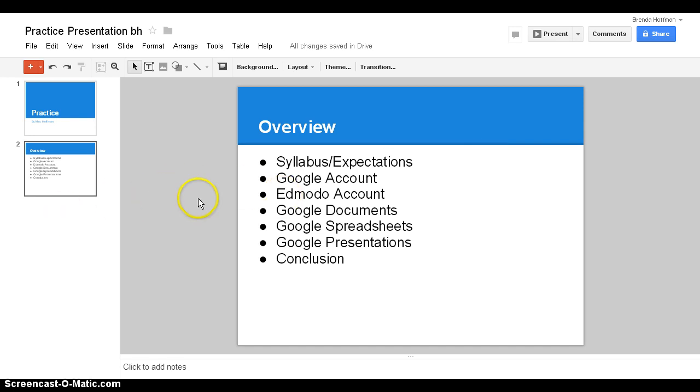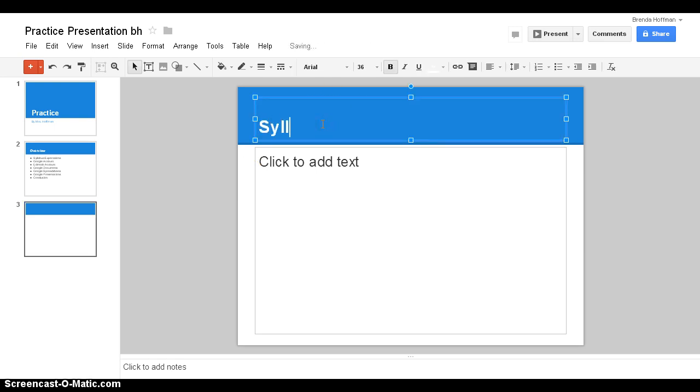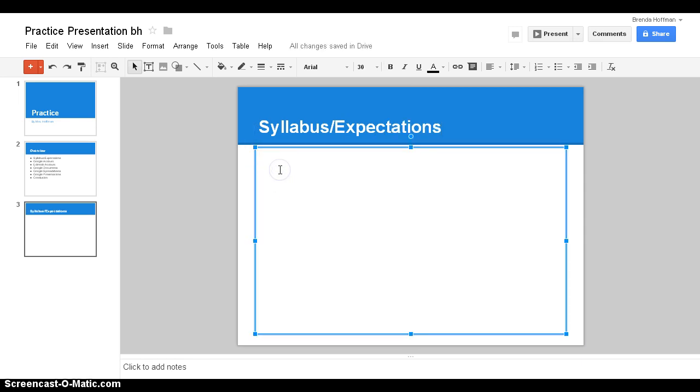And then I'm going to add one more slide in here, and then I'll show you how to add slide transitions and animations. So I'm just going to add in a new slide, and my first thing was the syllabus and expectations, so I'll just title that. Maybe I'll use my bullets again: grading, and then the assignments that we're going to have, and then the expectations of the students, and so on.